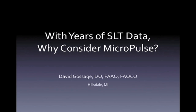We have the advantage here of David being a comprehensive ophthalmologist with a lot of experience with different technologies, specifically with MicroPulse laser technology, not only with glaucoma, but also in retina. I've had a chance to hear some of his talks and look at some of his data. He's been out there with some early experience with this technology, and I think we'll be able to add a lot of value to understanding where this will fit with our glaucoma patients. So I'm happy to turn over the microphone to David, and thank you, David, for being part of this webinar.